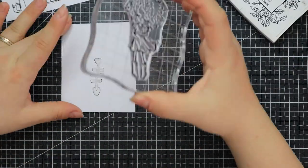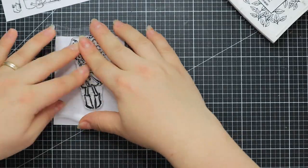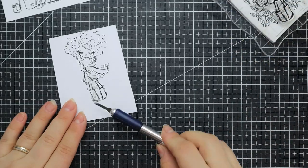Now I'm good to stamp the girl and have her holding the shovel in her hands. I hope I was clear enough. If not, I am sure the video speaks more and better than I do.